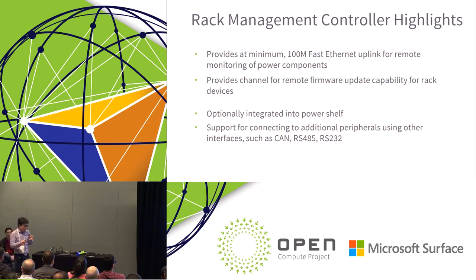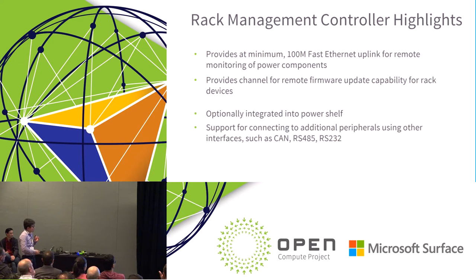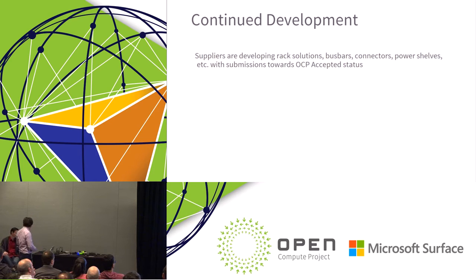If you put your rack management and control inside of the shelf, we also specify the communication protocols between the controller and the rectifiers and batteries, which is showing here: CAN bus, RS-232 and RS-485. And I think that's all I have. I will turn it over to Steve for a wrap up and the continued development activities that are ongoing.